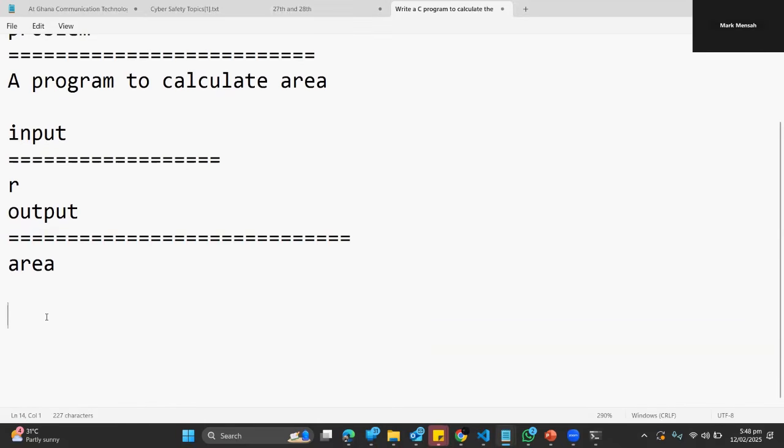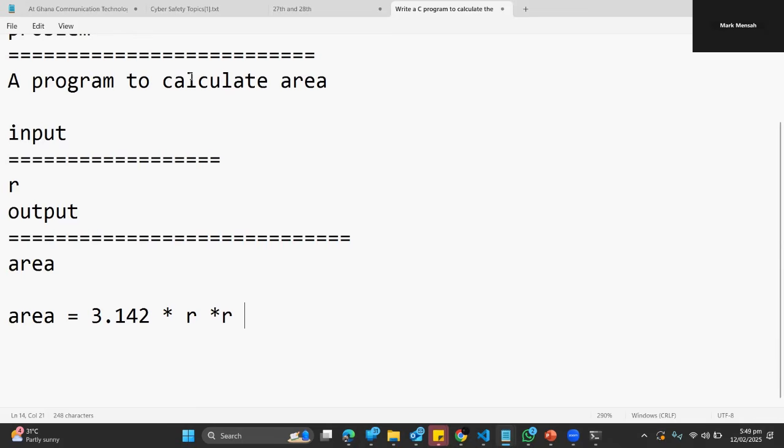So I have area is equal to pi, which is 3.142, times radius times radius. So the radius is being multiplied twice.